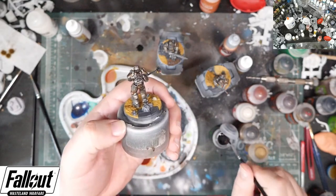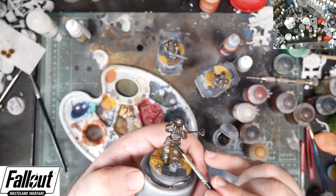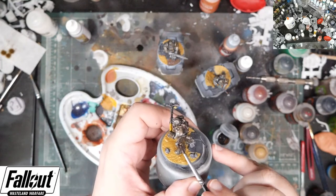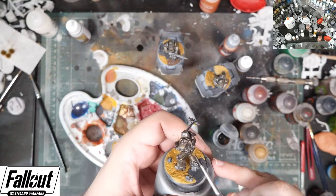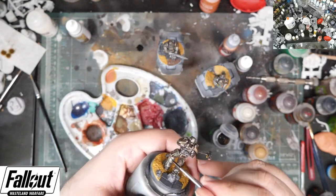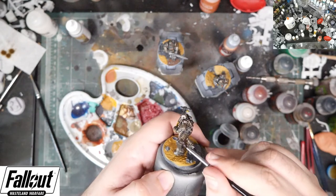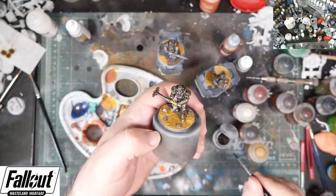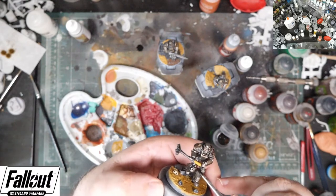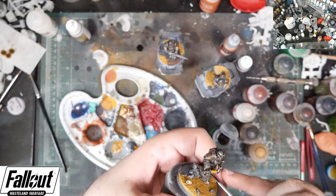I'm not applying it haphazardly, but I am applying it heavily. So you just kind of want to watch it and see where it's flowing, make sure it's flowing the way you want. I'm going to hit this back of the knee there. Let it settle while I work around the front. Bring down this leg to the front knee. Again, make sure it's going where I want.